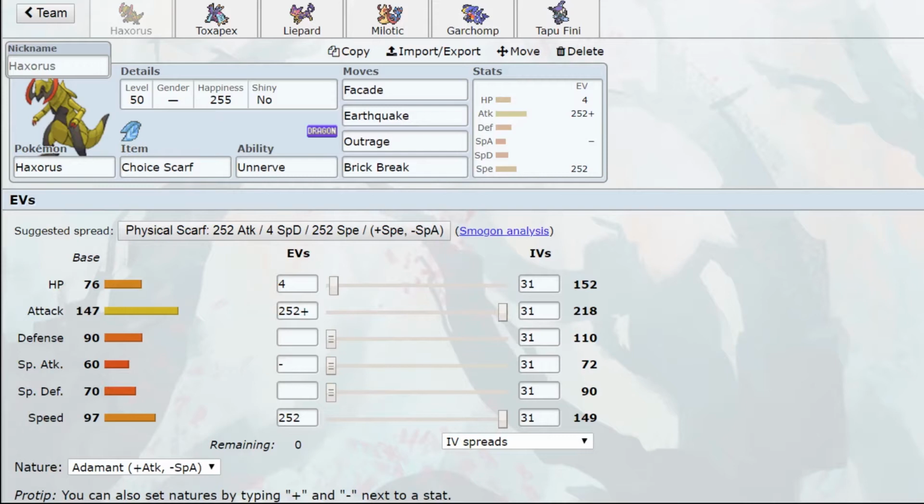So, starting off, last week we had Haxorus going to be our sweeper. So, what do we need for a sweeper? We have 2 item choices. We can either go for the choice items, or we can go for something like a berry. So in this case, we're going to be going for the berry item, or not the berry. We're going to be going for the choice item. In this case, a choice scarf.